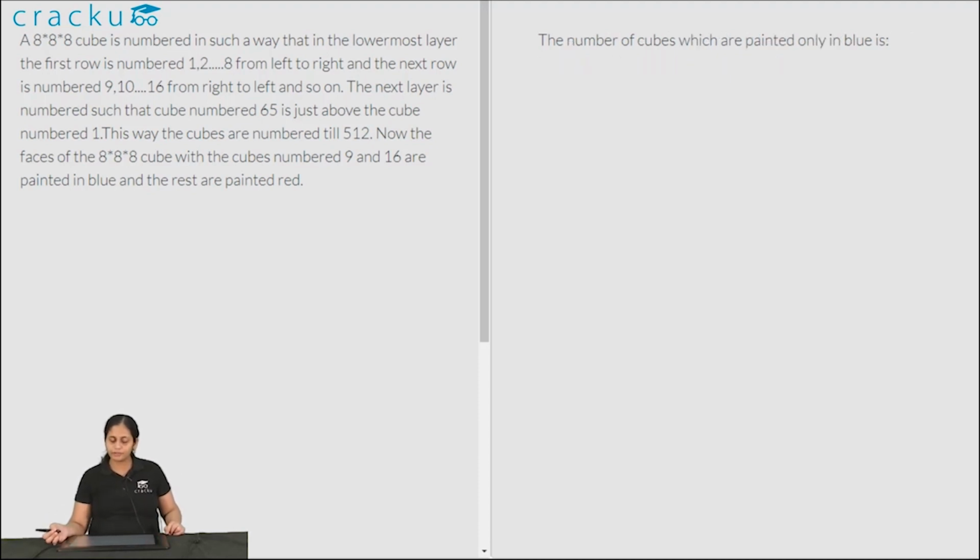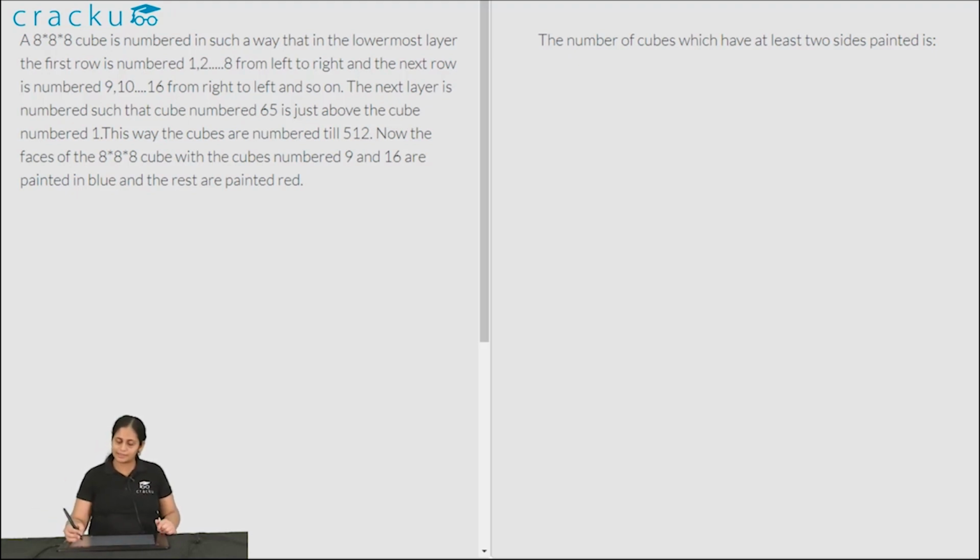Second, the number of cubes which are painted only in blue. For this I don't need to calculate anything. I can find the number of cubes painted only in blue without considering the numbers on each of the individual cubes. So this is pretty easy. The sum of the numbers on the cubes which are painted on three faces requires me to consider the individual numbers, so this again requires a bit of calculation. And the last one is the number of cubes which have at least two sides painted. Again, this does not require me to consider how each unit cube is numbered. The second and fourth questions are just plain questions on cubes. You can solve them without even considering the numbering of the unit cubes. But let us solve the entire set.